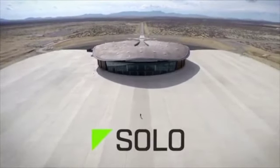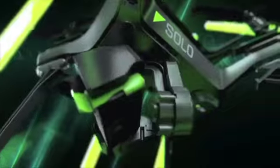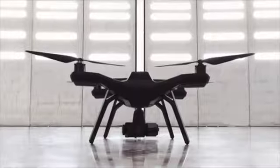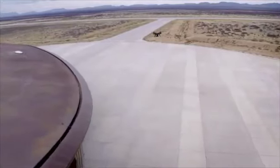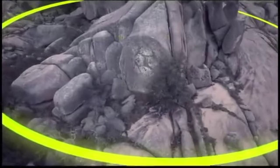Solo is the ultimate tool for aerial video and photography. Whether you're a first-time pilot or a longtime pro, Solo is the most powerful and easiest to use drone on the market. Solo is designed from the ground up to give you the best overall aerial experience imaginable. Solo pairs smooth flying characteristics with powerful features, making it easy for you to get great professional shots from day one.